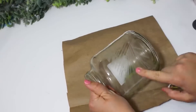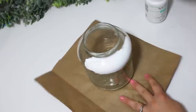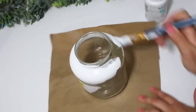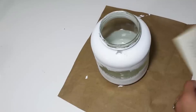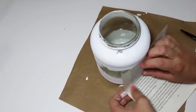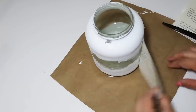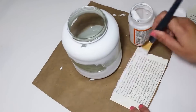Here is a similar project using the same book pages with an old pickle jar — or any jar you already have on hand. Think about what you could do with jars before tossing them. For this one I wanted it to look a little different, so I painted the top and bottom with white paint. I struggled to get the label off the center, so I left it since I was going to Mod Podge book pages there anyway. I cut the pages down to size, added Mod Podge, and I love how it looks doing the paint at the top and bottom so the whole thing wasn't as difficult to cover, especially around the curved top.